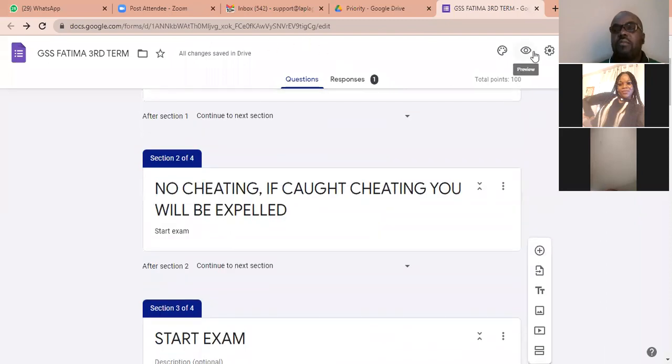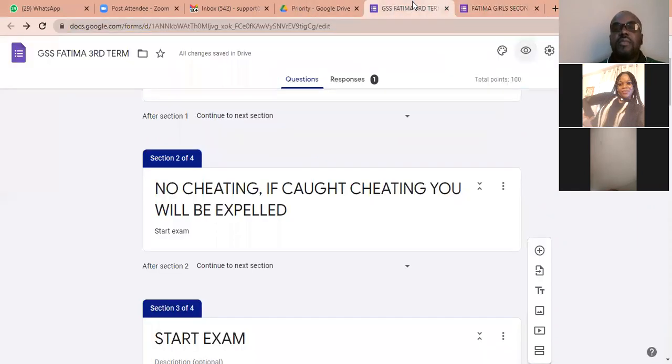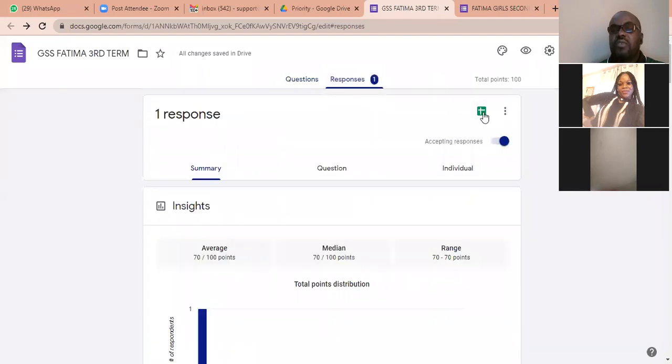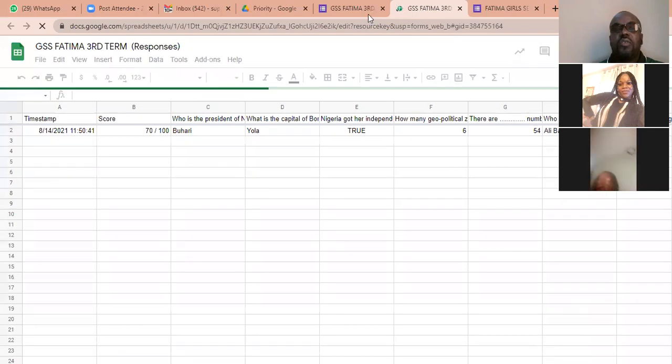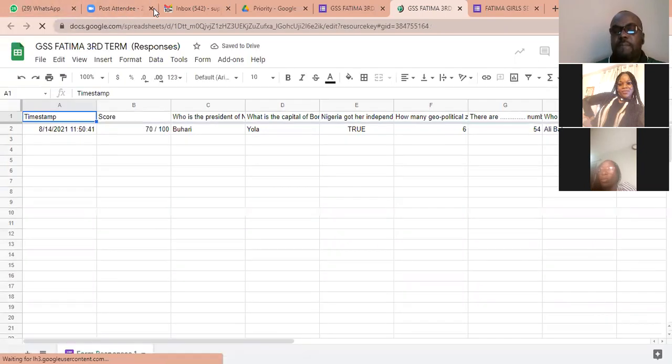So let me send you this form. I want everybody to fill it now and watch your score. Okay? We have less than 5 minutes. So please, you need to do this on Snap. I want you to see how it happens. You see your own score. I'm going to put the link here, the Google Drive link, so that you can fill it. Please, everybody, fill this form. Click on this link and fill it.